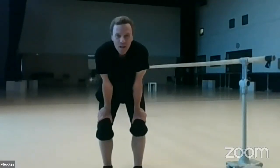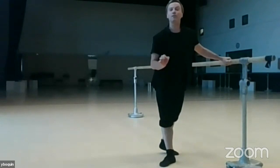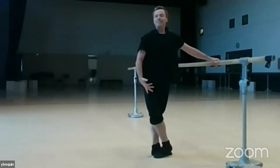In between one and two, you have an "and." Sometimes you have one ta-ta, you have "and," depending what you play, yeah? Look, and also with the dancing, you have steps in between, and they have their importance. So you can go 1, 2, 3, 4, 5, 6, and then it's all coordinated.